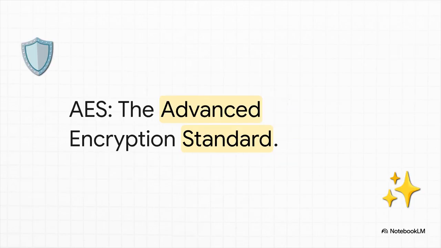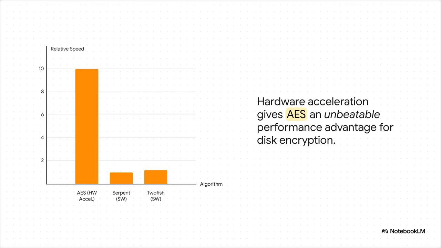And that king is AES, the Advanced Encryption Standard. It's the default, it's what everyone recommends, it's just the overwhelming choice for disk encryption in the Linux world. But why? There are other secure options out there, so what gives AES its crown? The reason for AES's total dominance comes down to one word: speed. Raw, blistering speed. Just look at this chart. We're not talking about a small difference here. The gap is absolutely massive.